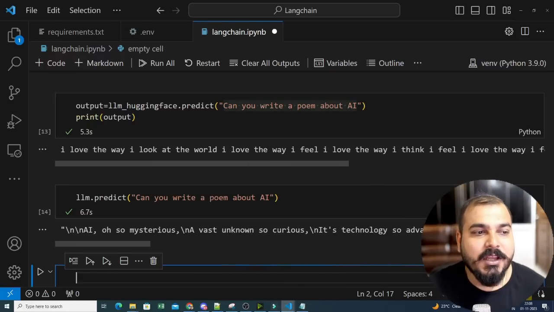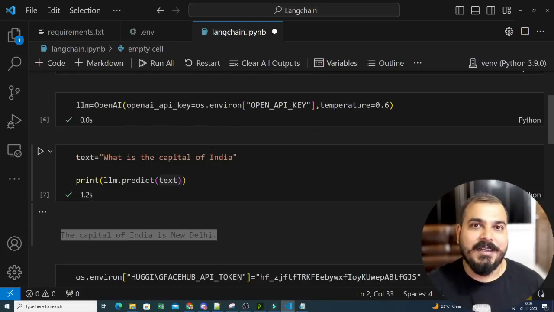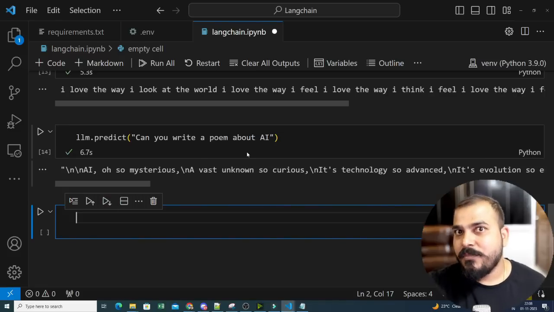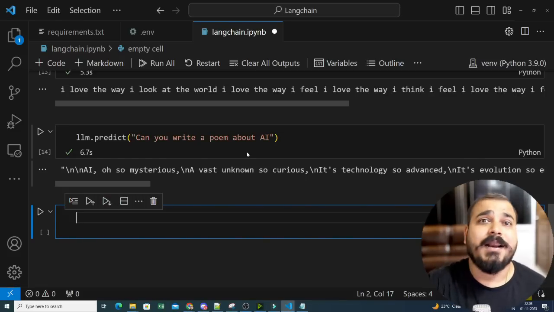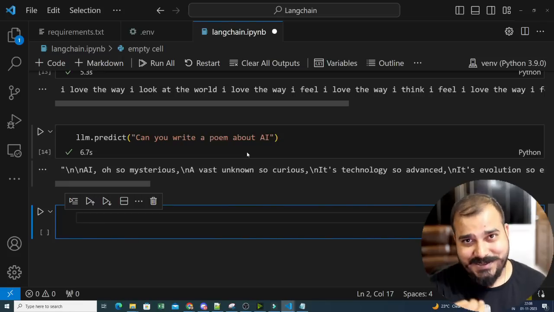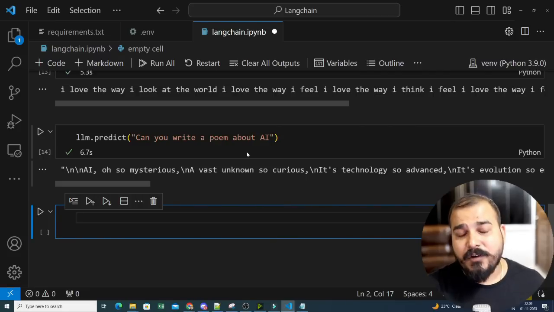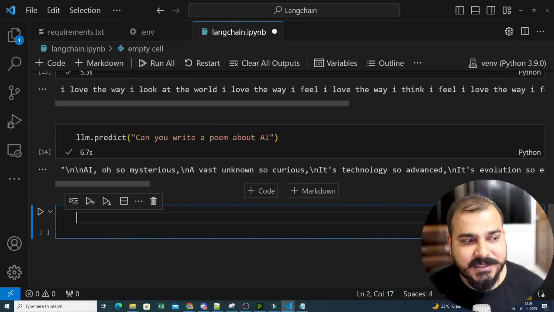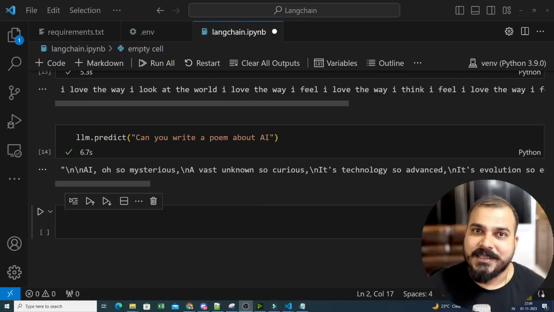And by this, you'll be able to understand why I'm specifically using this OpenAI model with respect to Hugging Face. Yes, there are also some paid models in Hugging Face that will give you better output. But this is what happens with open source models. We have a lot of open source models that are coming up, Mistral 7B and all. That also we'll be seeing in this playlist as we go ahead. But as I said, this is just a basic thing to understand. We will be focusing on understanding these things, right?